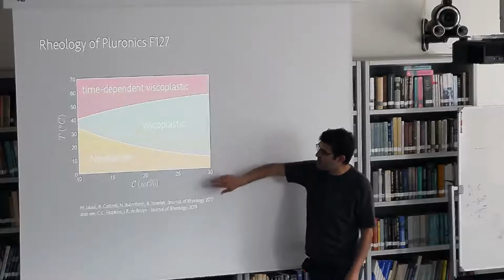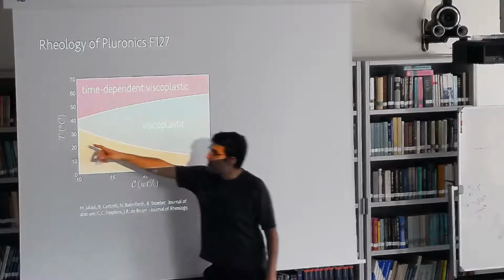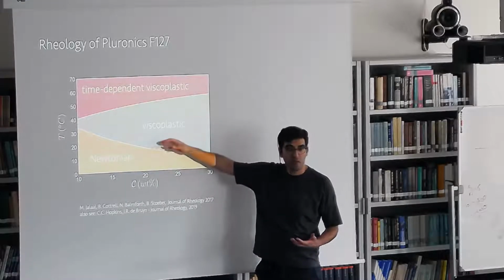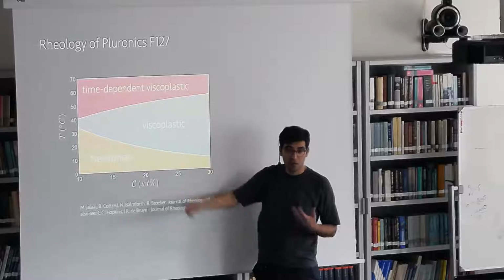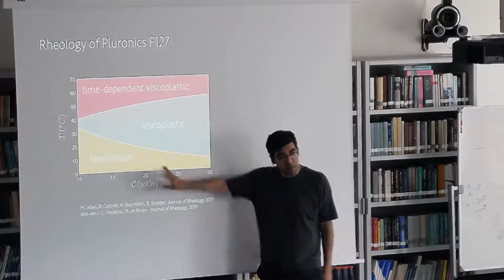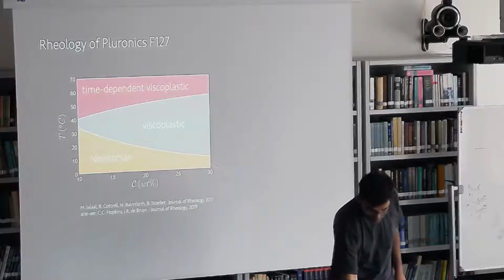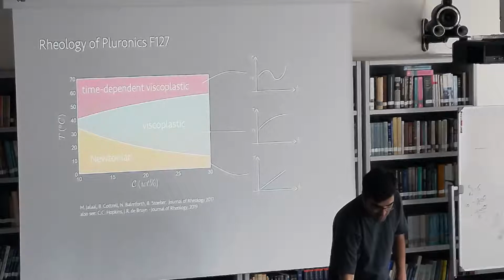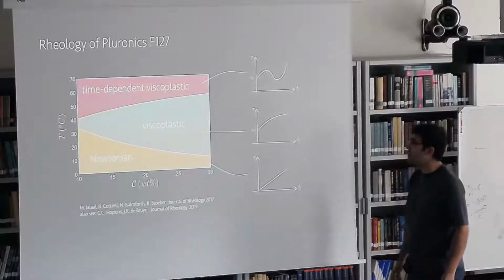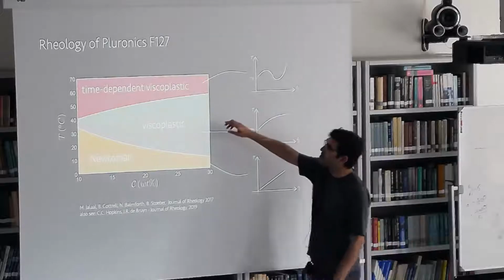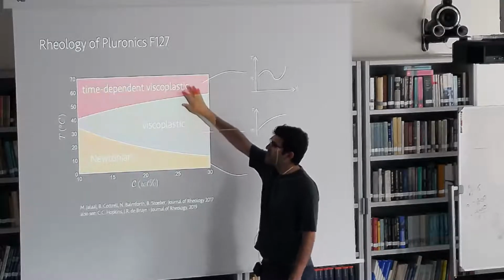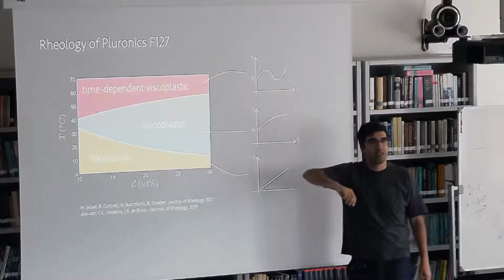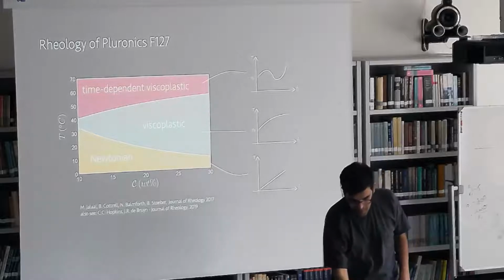We showed that there is a line. This is concentration of polymer, and that's the temperature. And if you pass this line, you go from completely Newtonian behavior to completely viscoplastic material with a significant yield stress, in fact. So we thought maybe we can use this actually to control the shape of droplets on the surface. If rheologists in the audience are interested, what we saw that at very large temperatures, your material stay viscoplastic, but you start getting some instability, which was a hint of shear banding and those things, which I'm not going to talk about.